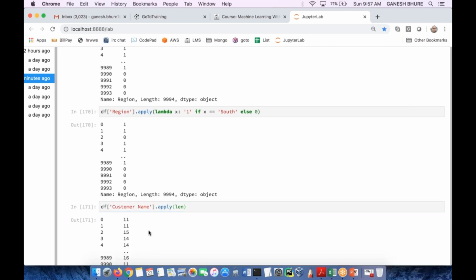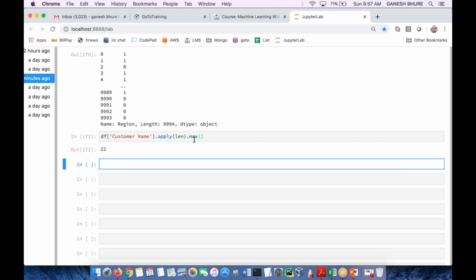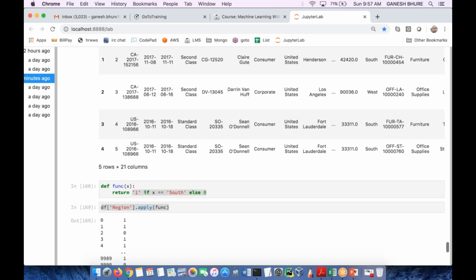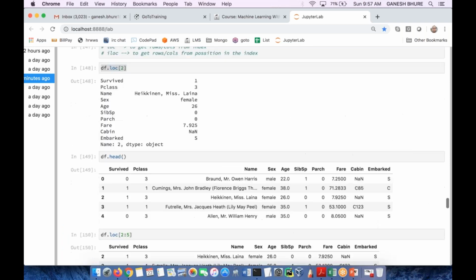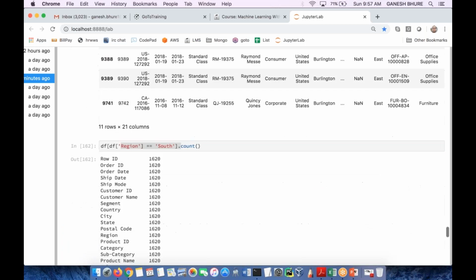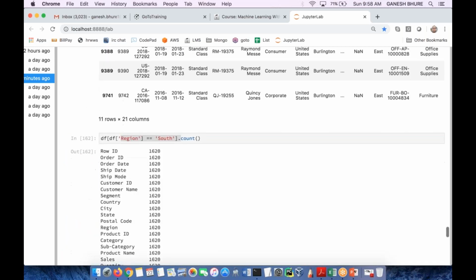So we see the length here, and we can also see the max and minimum length, right? Who has the maximum name length of a person. So same thing, we could do this for our Titanic data set, where we have really huge, actually bigger names.